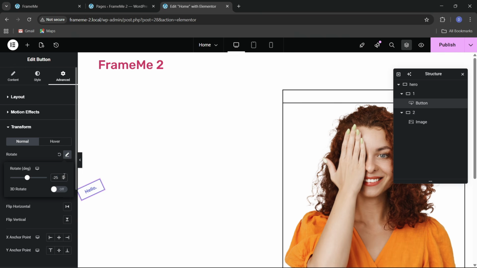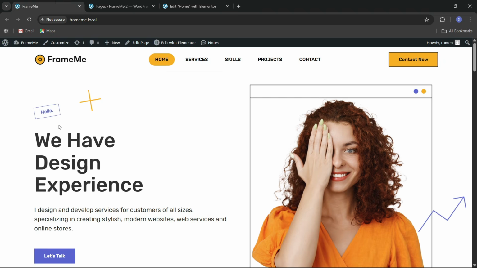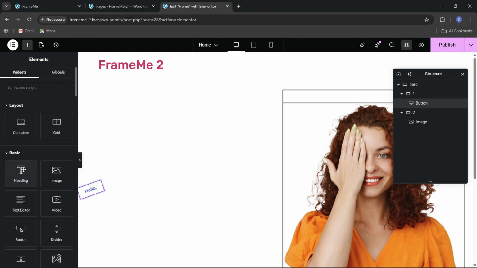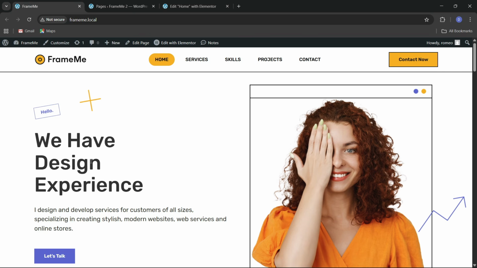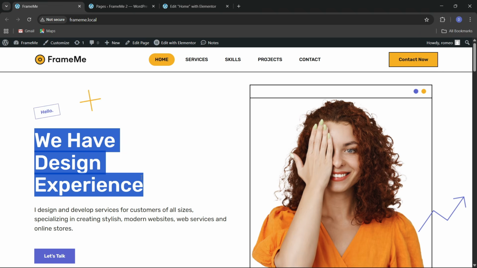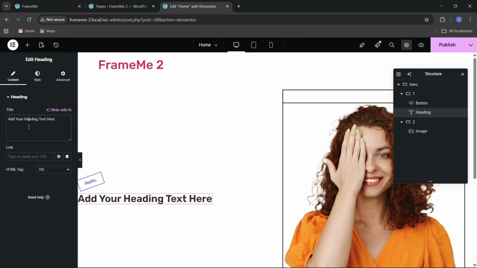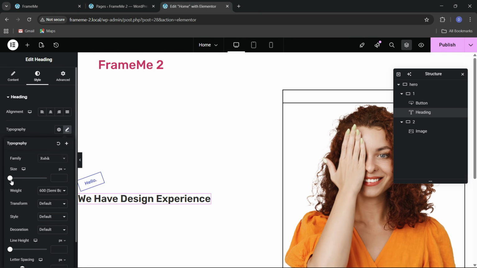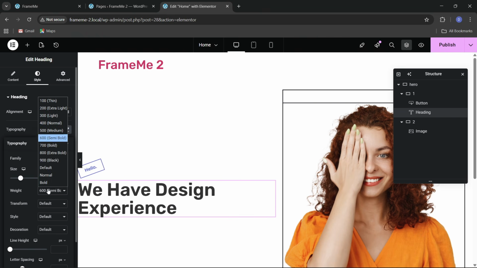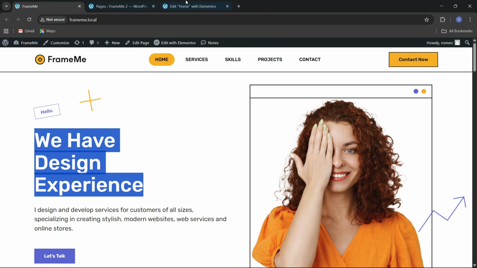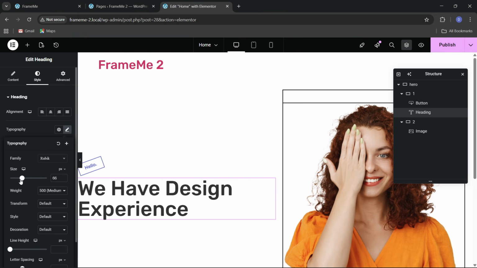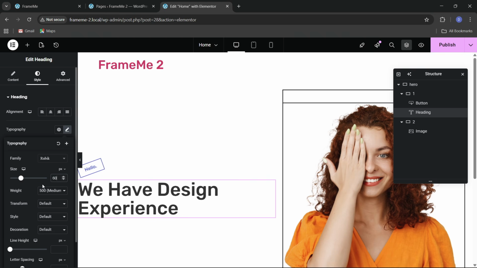We can add this to 20. Okay, now we can add heading. Okay, so this will have this, and here we can add okay, now we can add this to okay, and here we can have this to 60.